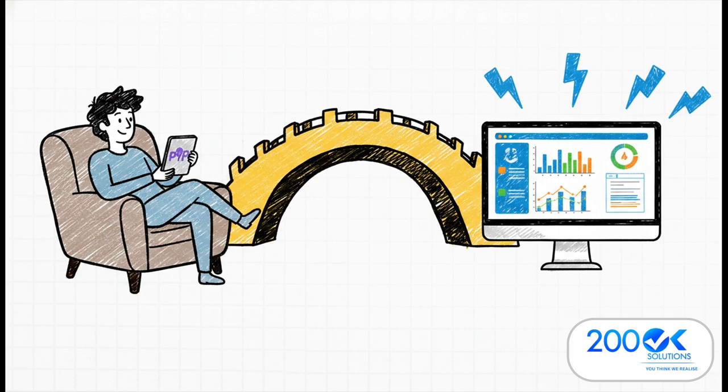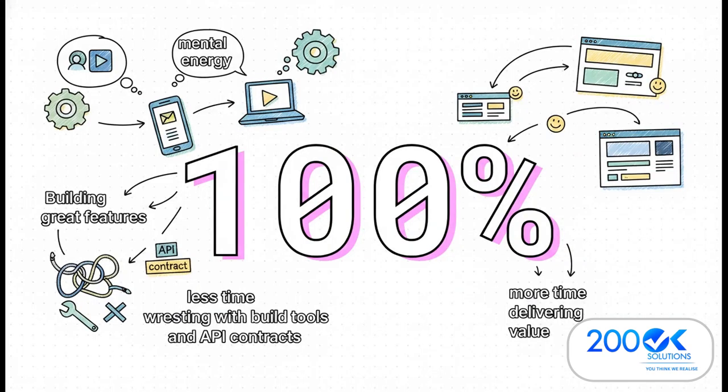Now look, is it the silver bullet for every single project out there? Maybe not. If you're building a hyper-complex in-browser video editor, a dedicated JS framework might still be the way to go. But for the vast majority of web apps out there, this means you don't have to be a JavaScript master to build a truly modern application. And the ultimate payoff for you, the developer? It lets you put 100% of your brain power where it really matters, building awesome features for your users. You spend way less time wrestling with JavaScript build tools and API contracts, and more time actually shipping code that provides real value.